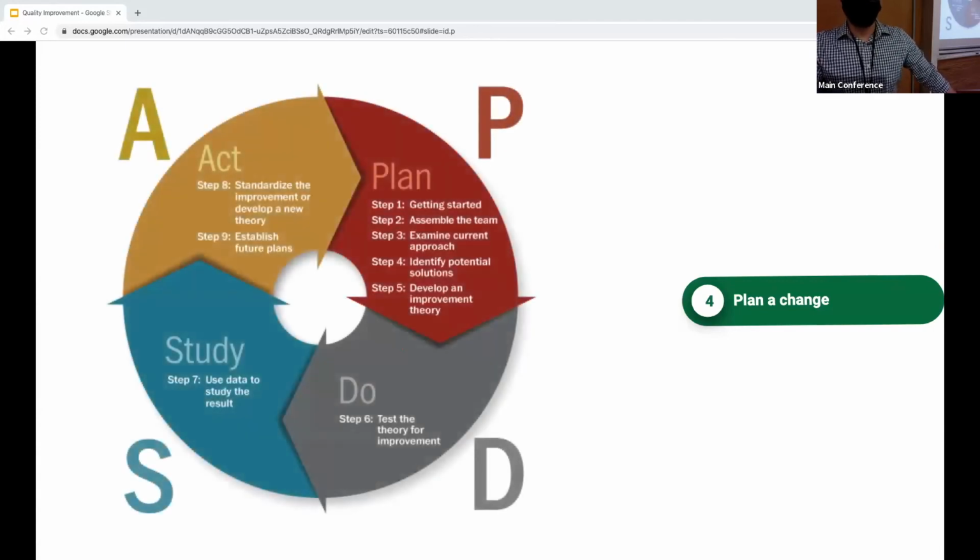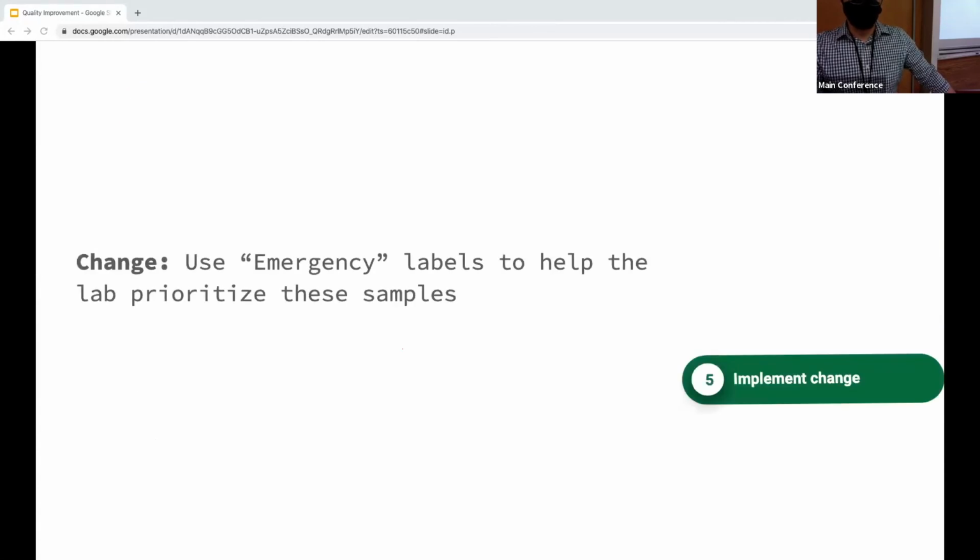And this depends upon the system that you're working in. You might say the lab machine is often down, and so maybe you want to invest in a new one because that's contributing towards frequent delays, or we don't have enough staffing. But with this, we've done the planning, and now we implement. Let's implement a change, and we move from the planning to the doing. And so then we implement the change.